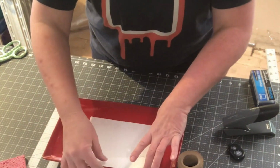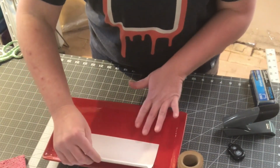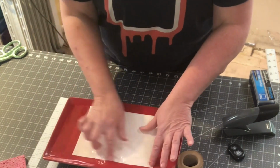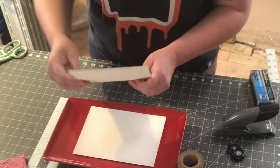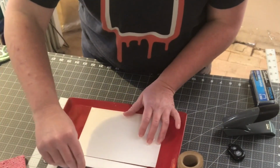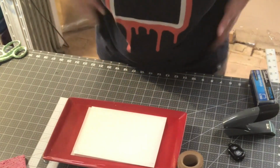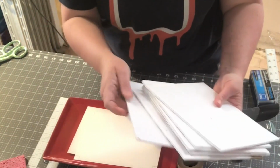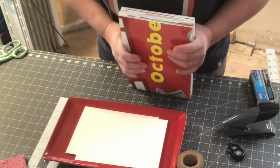So did you see how I just slid that in? I filled the thing with water, and then I take my paper and I like to slide it in like that. Now when I put the next one in, I'm going to slide it under. So I slide it right in under there. Now I need to count how many pieces of this coroplast I have, because that's how many pieces of paper I want. So 1, 2, 3, 4, 5, 6.